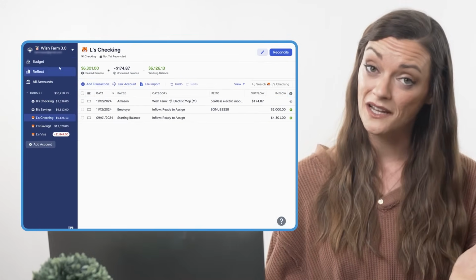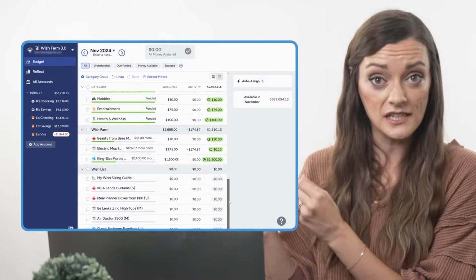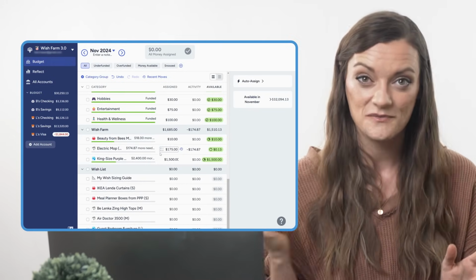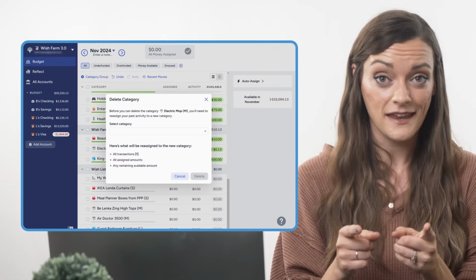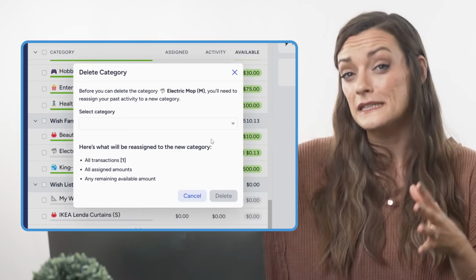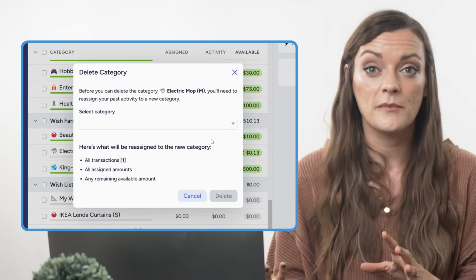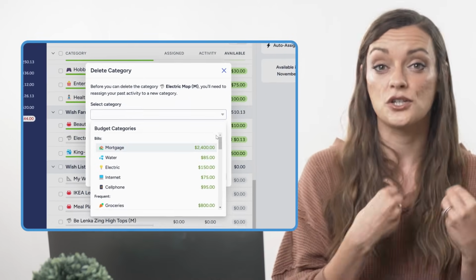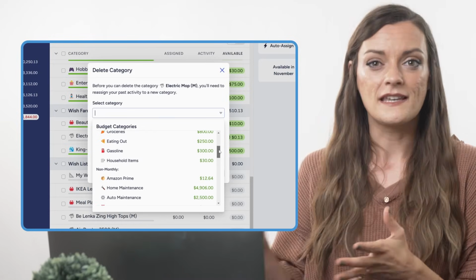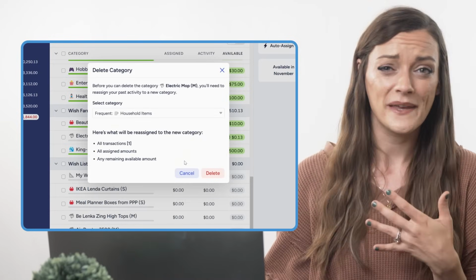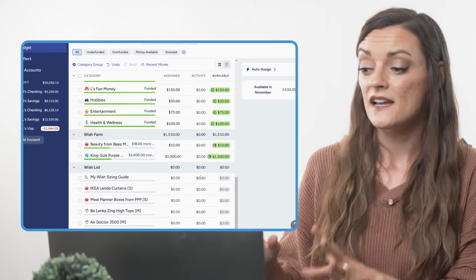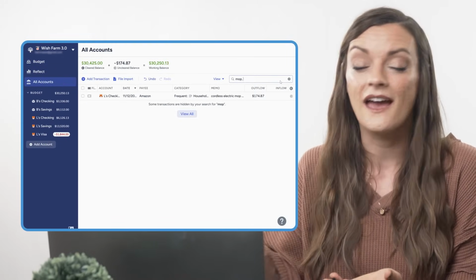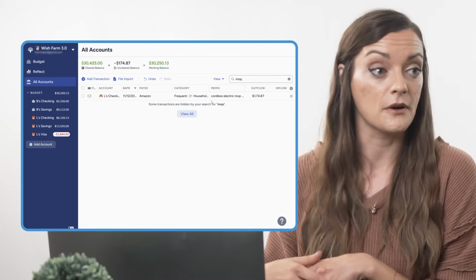And now, what next? My medium wish of the mop was achieved, so now time to move it out of the wish farm and welcome in your next medium wish. All I'm gonna do is click delete on my mop category, and since we never want to actually delete any real transactions from our spending plan, YNAB will ask me what other category I'd like to rehome my mop transaction to instead. Browsing through my categories, it looks like household items is probably the place I want it to go, seems the most fitting. And because we added that detailed memo to the transaction, I can still easily find this transaction whenever I want by searching electric mop or #wishfarm.